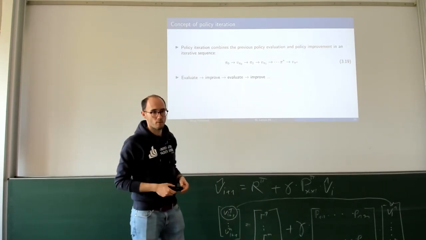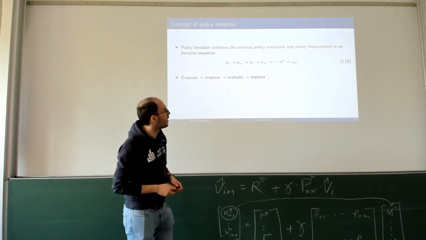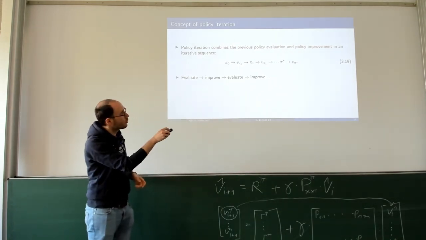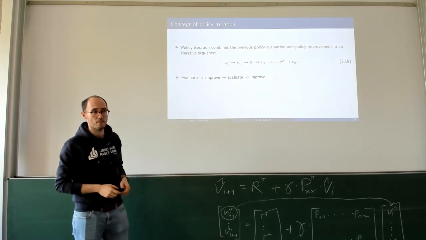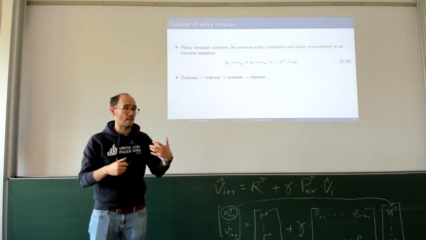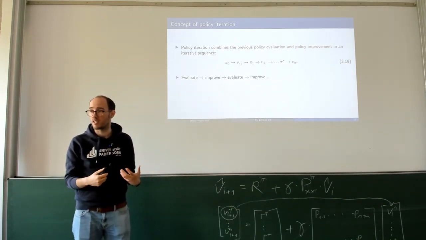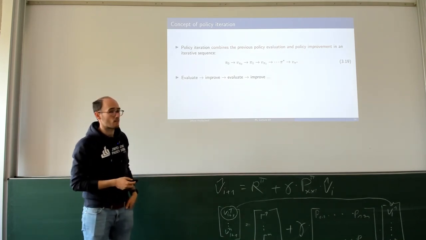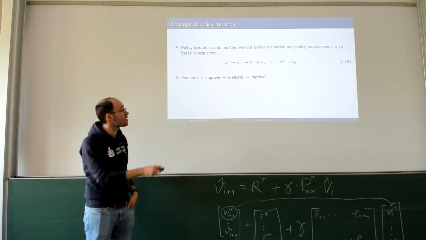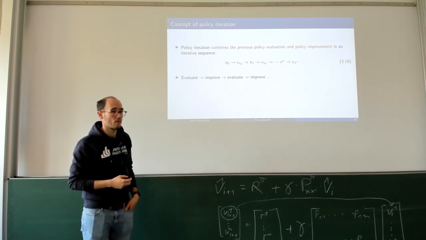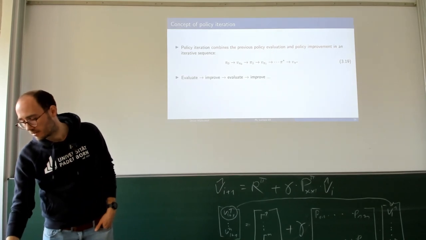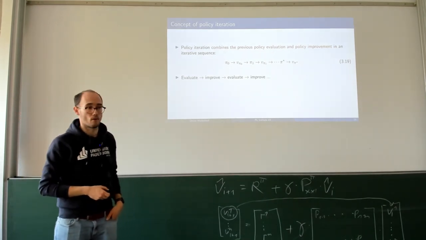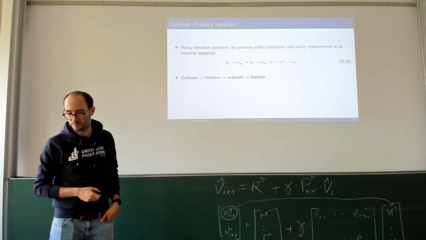And due to the policy improvement theorem, which we have seen in the previous section, we are able to eventually do this as many times as needed, until we see that between two policy improvement steps, there has been no change. State action values are identical, policy is identical. And if we do not see any improvement anymore between two iterations, we know that we have come up to the optimal policy and we do not need to continue any further. Okay?